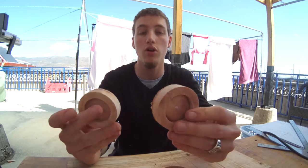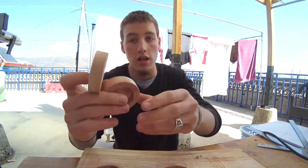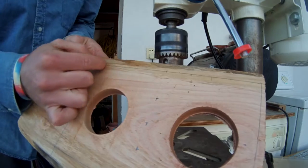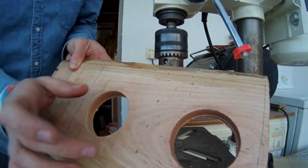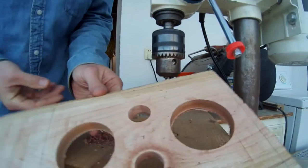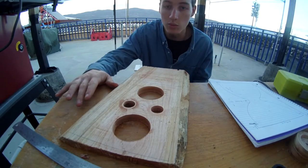At this point you should have two round pieces with tea light holes, and a piece of wood with two big holes in it — perfect. The center of the smaller holes will be for the curve. I haven't drawn the rest of the curve yet because it'll be easier to do that once I have these two holes drilled. I'm going to drill all the way through, same as before, with a piece of wood underneath. Now let's draw on the rest of the design so we can cut it out.